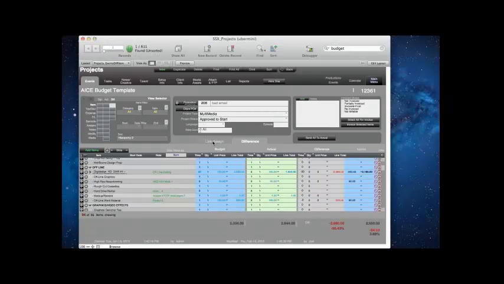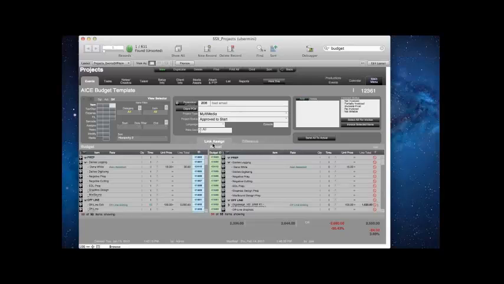So there's this link assign tab. What the heck is that? So in this case, we had kind of a perfect one-to-one transfer from the budget to the actual. We had all of our budget items, and then we hit send to actual, and then all those exact same items showed up on the budget side. Sometimes it's not always that poetic, and you're building a budget, and then halfway through the project, you have to revise the budget and add more things, and then send just those. And then somehow in the process, things might get disconnected from one another.